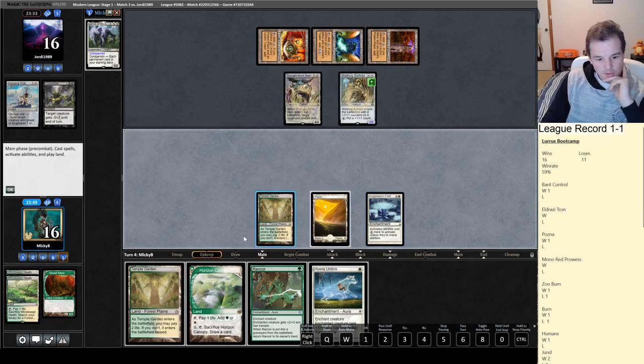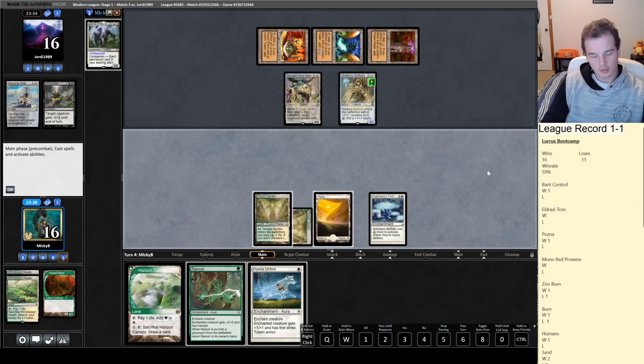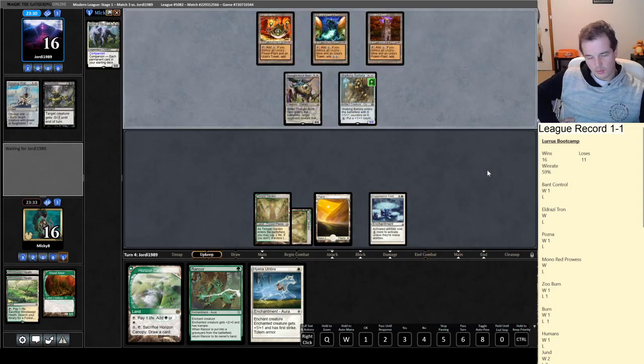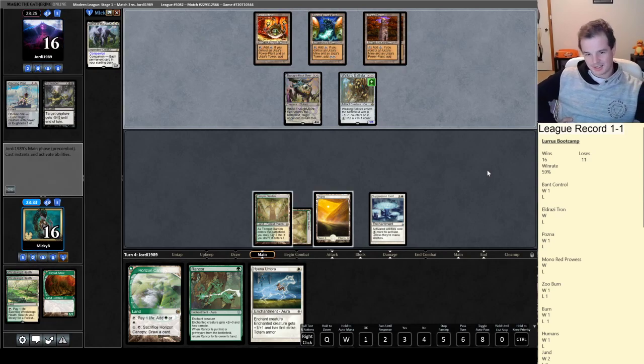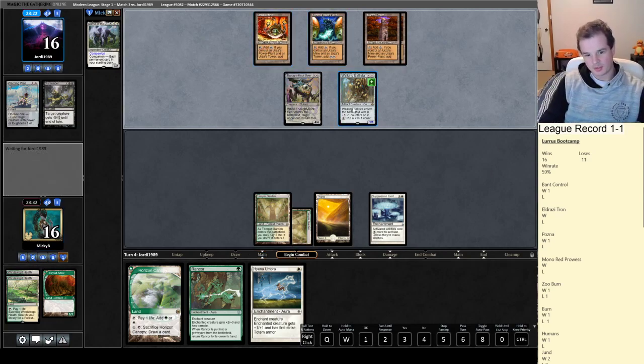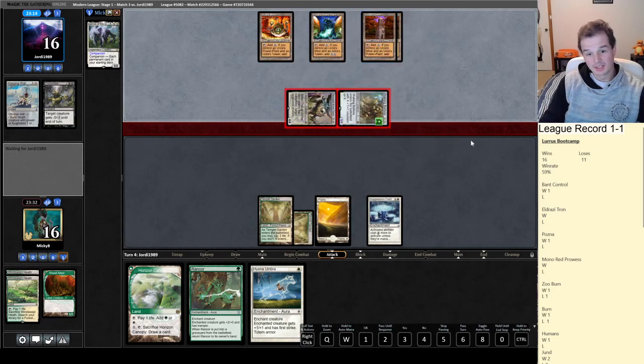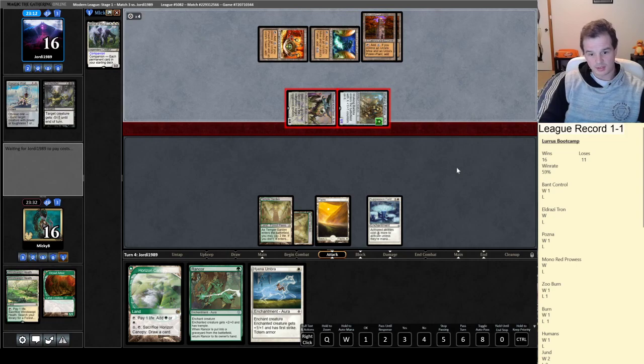Here comes the Walking Ballista to join the party also. So problem being, if we cast Lurrus here, our opponent just kills it with Walking Ballista. So, wait, oh shoot. No, he doesn't, because Suppression Field. We'll wait until our turn, though. Because yeah, it would cost him 6 mana to put a counter on, and then he'd have to pay 4 mana to activate, so he'd need a total of 10 mana. Which he has. Yikes.